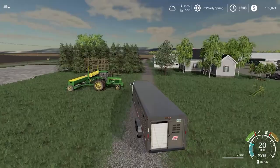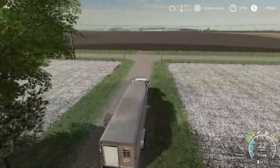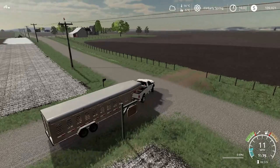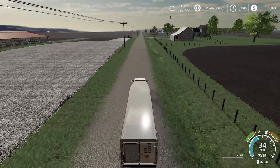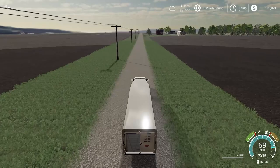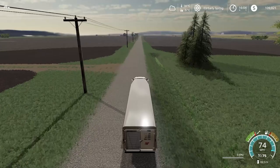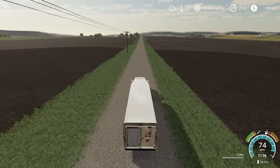Alright, we got it hooked up. We'll go out the main lane right here and go pick them up at the animal dealer. It's cheaper to do it this way, and we are getting low on funds for the farm — we only have $109,000 left. So things are getting tight as we still have planting and other things to do for our cash crop operation.